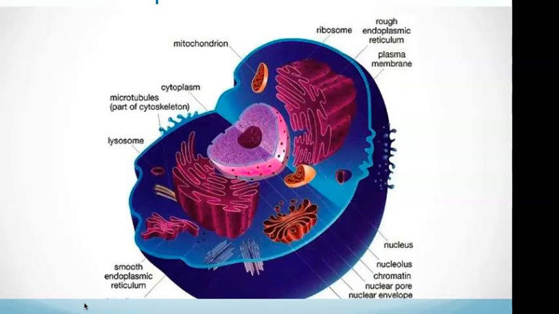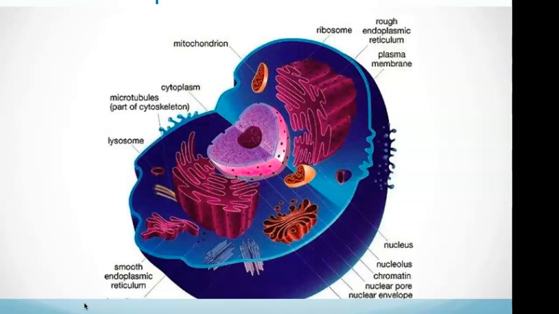Right? This diagram is just here to help us kind of picture how all this stuff fits together, right? But really the function of all these parts of the cell are really what we want to know, right? And so for the nucleolus, ribosome assembly. If you got that in your mind, you're good.